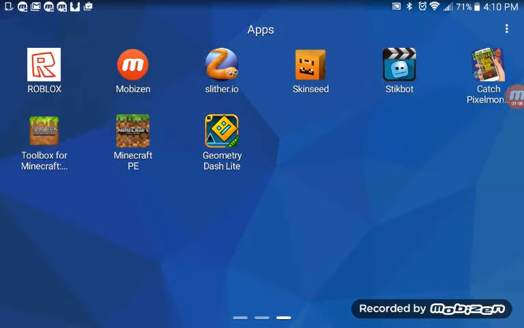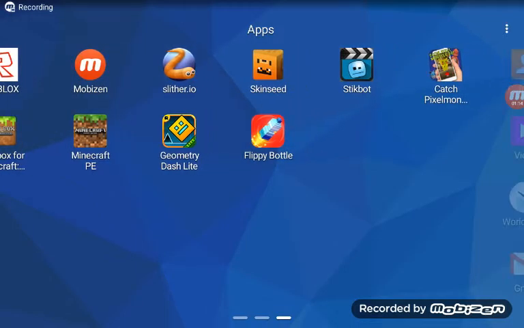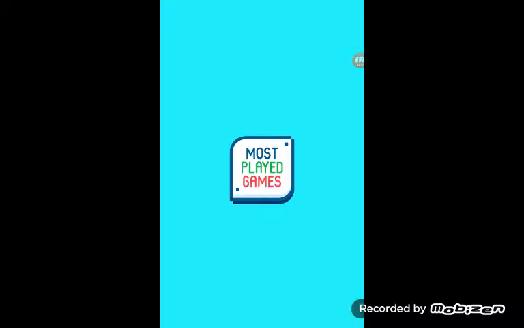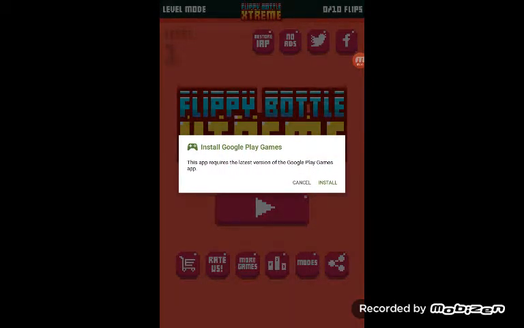Okay, guys. We are going to play Roblox, Slither.io, or Slither.io. I call it Slither.io. Minecraft PE, Geometry Dash, and you forgot one more game. Okay, guys, there is another game, Waterbottle Flip. Okay, wait. Okay, let's play this.